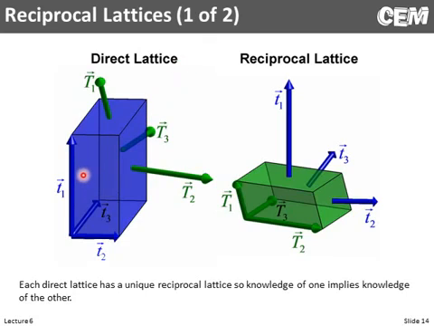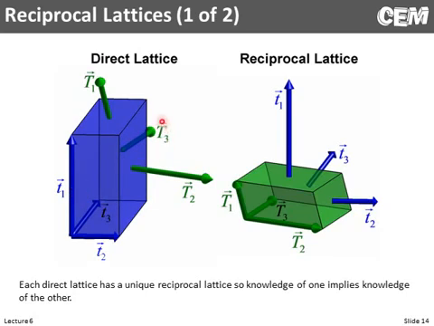So given this plane, we can define a whole other vector, and we'll call this capital T3. This vector has to be perpendicular to the face, and it will have a magnitude that is 2 pi divided by the spacing between the planes. It's in this perpendicular direction that we define the spacing, not necessarily along this line, but along that perpendicular direction. So two things are conveyed by this vector. It describes the orientation of this plane because it's perpendicular to it, and the magnitude is 2 pi divided by the spacing between the planes.